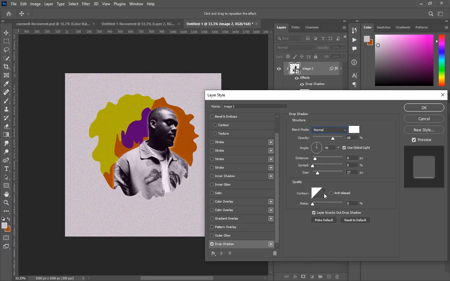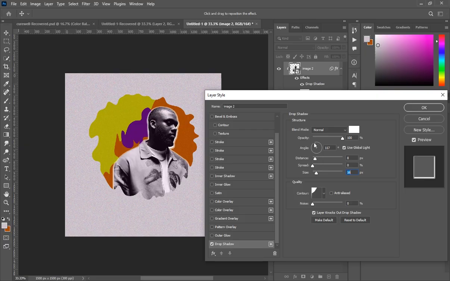Then the contour, select this. Okay, the opacity should be 100, and also the size should be decreased a bit. So I think something like this is fine.